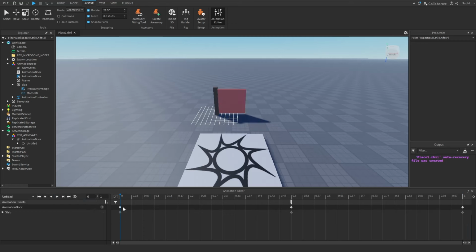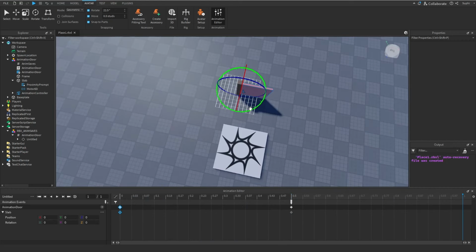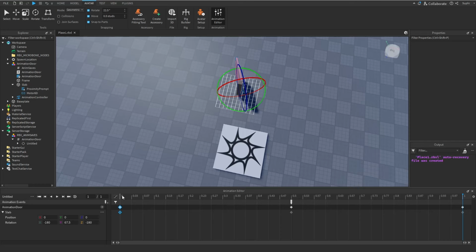So now instead of having the door start closed, then open in one direction and then go back into the closed direction, what I'm going to do is delete this keyframe over here, and then I'm going to move this over here and move this to the center. So now the door starts open and then goes to the center and closes, and then over this side it should open but in the opposite direction. Select the slab and rotate it, and now it should open like so.